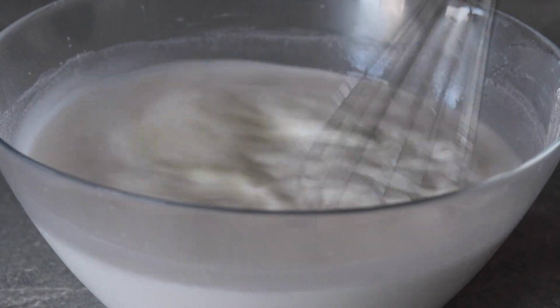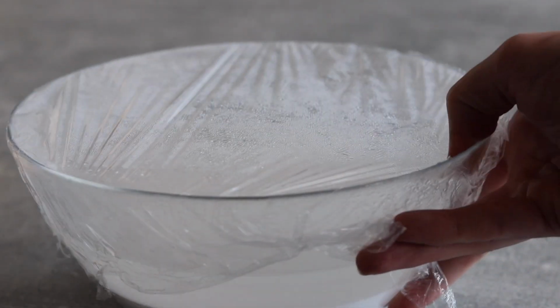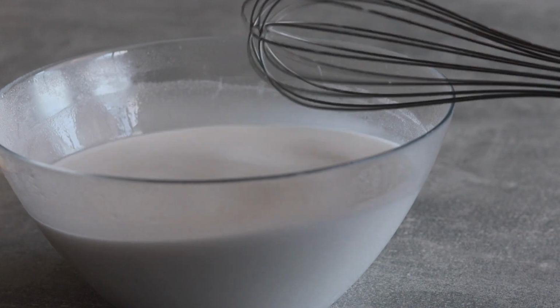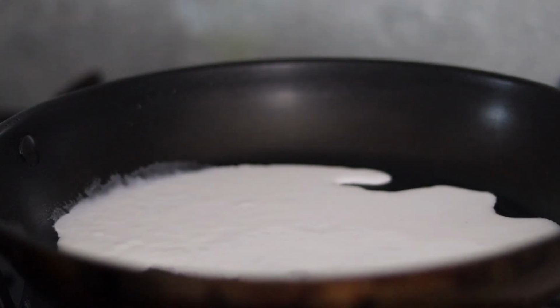Then when ready, you want to cover the batter and allow it to rest for at least half an hour. 30 minutes later, take out the batter and give it one more final whisk. And it's time to turn this into some rather unique noodles. Place a pan onto a medium heat and lightly coat with oil. When hot, add 1 decent ladle of the Banh Cuon mix.